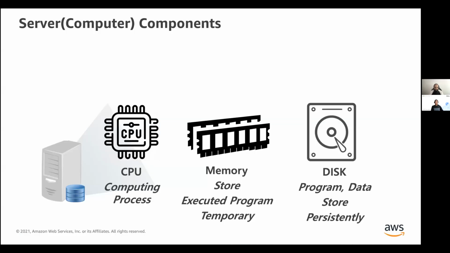A server computer basically has three components, right? It's no different from a normal computer which you would use, your laptops or your PC or gaming desktops. It is composed of CPU, memory, and disk. The CPU is for compute processing, memory is for temporary storage for executing a program, and the disk is for persistent storage of files and programs, right? So you want to keep it for long-term storage and then access it when you want to. Maybe you've heard this explanation a couple of times, so I'm just going to explain how they work together to execute programs.